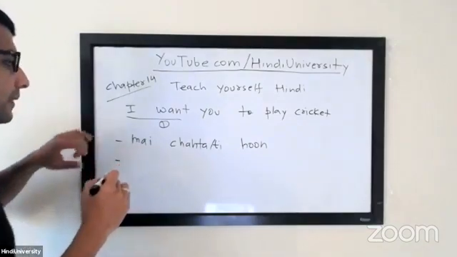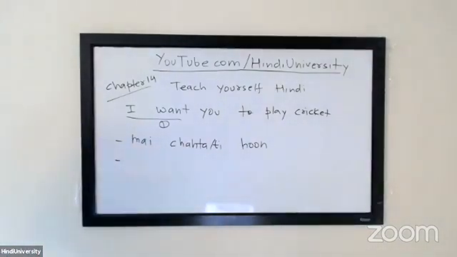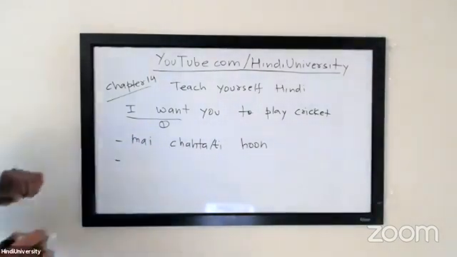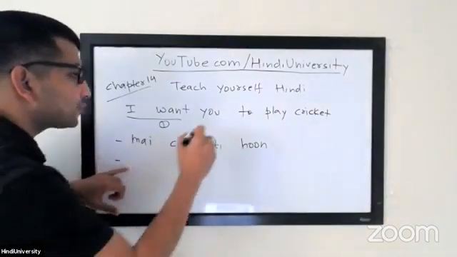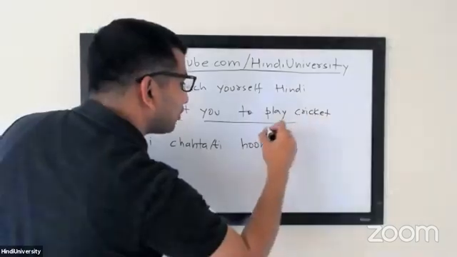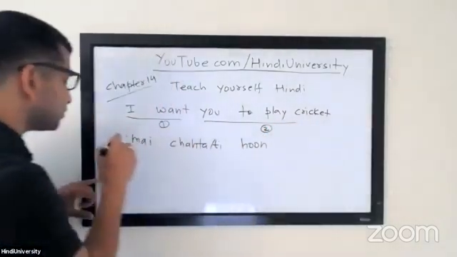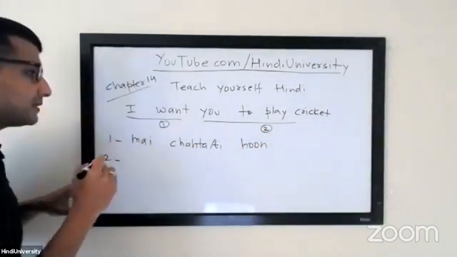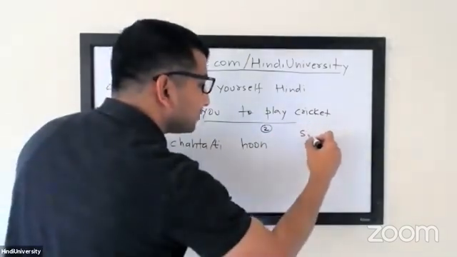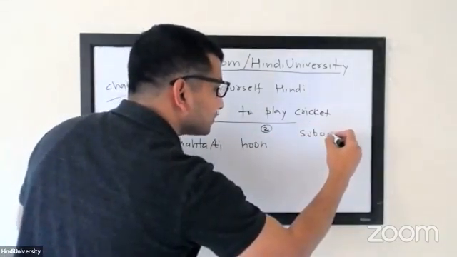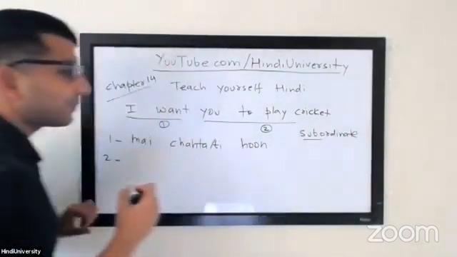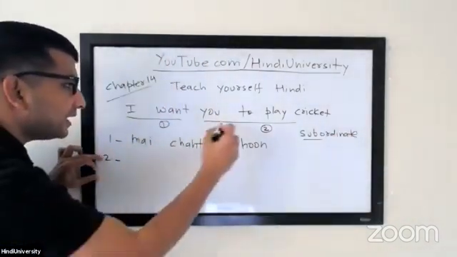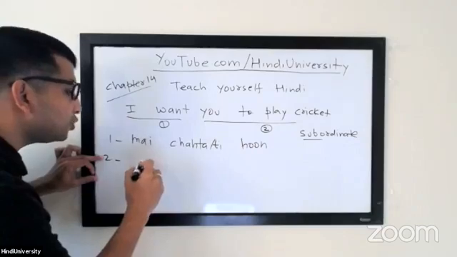I want. Okay. And then the second one is I want you to play cricket. So, think of the subordinate case. This is the second case, which is the subordinate sentence, and really the word subjunctive is coming from subordinate clause. Okay, and that is basically, how do you write this part? You will play cricket.